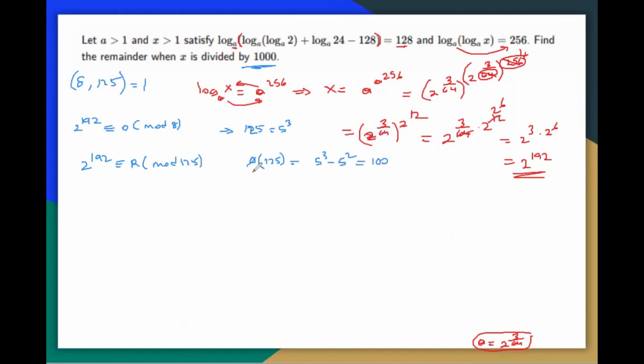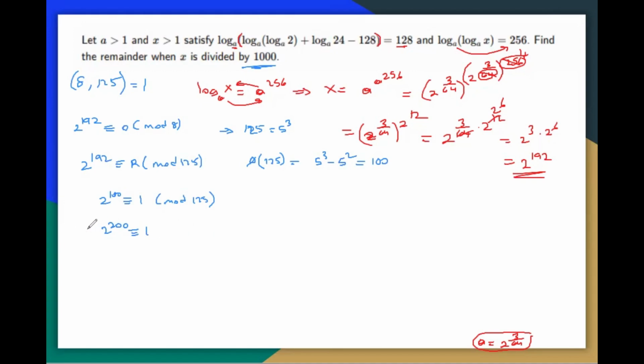So why is this going to be useful? Because when you take the totient of a number, which is 100 in this case, it means there are 100 numbers that are relatively prime to 125. Another meaning of this is that 2 to the 100 power will actually be equal to 1 by the Euler formula. So we take 2 to the totient of the number, and mod is congruent to 1. So why is that useful? That's mod 125. And if you square this one, because we are going to get something close to 100, that's going to give us 2 to the 200 will also be 1.